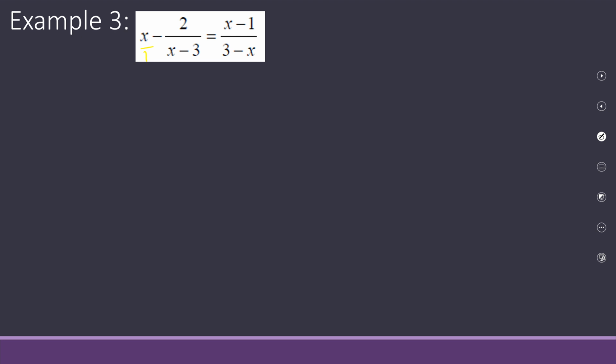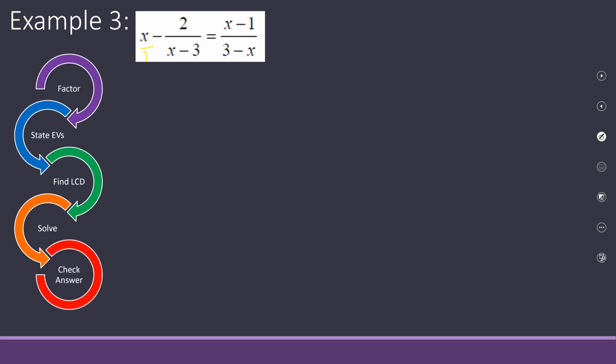Okay, we're going to take a quick little side note. Remember the x minus 3 and the 3 minus x, they're not identical twins, but we actually can rewrite that 3 minus x as a negative x plus 3. And guys, that's almost what I need. If I factor out a negative 1, then I'll have an x minus 3. So it'll have that common factor.